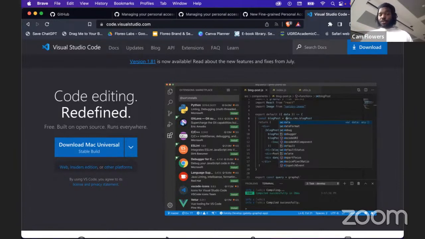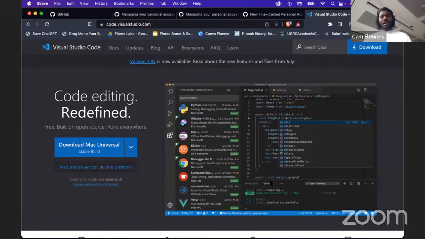So if you are interested in a code editor, I don't get paid at all to recommend VS Code, but VS Code is the one I use. I've used Sublime Text before. I've used some Python-specific ones like PyCharm. I've used Java-specific ones like IntelliJ, etc. Those language-specific code editors are helpful, but they get limited in that they work really well for one particular coding language and not for all of them. VS Code is a great choice because it works for many different coding languages, and you can download extensions onto VS Code that make your developer environment for that language even better.